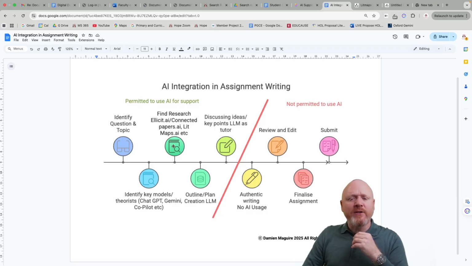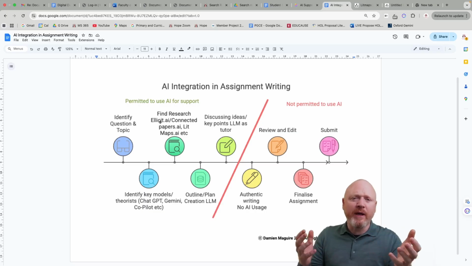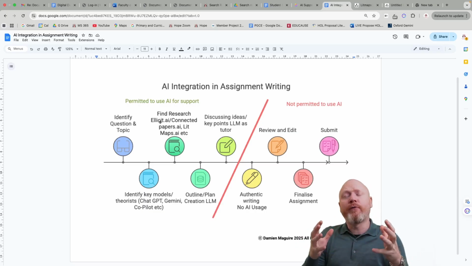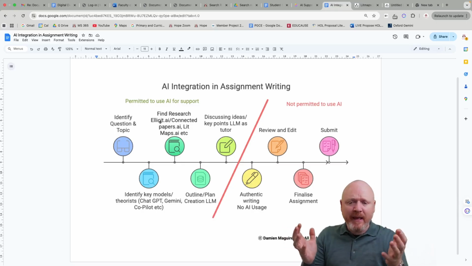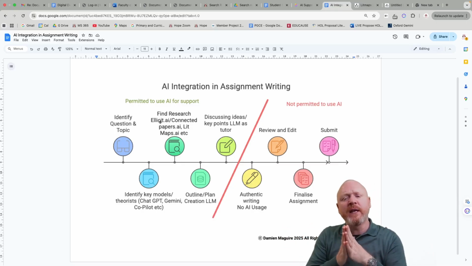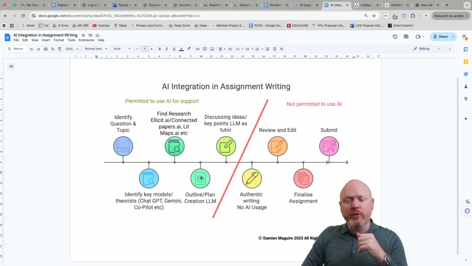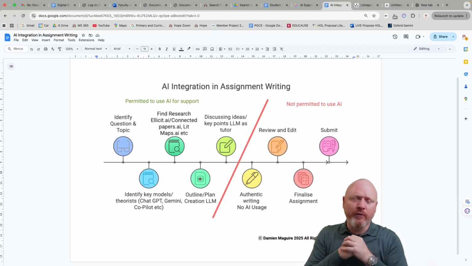The next step then is to use an artificial intelligence tool such as Utilising, which is a 300 million repository of peer-reviewed academic papers, and then using Connected Papers and LitMaps, which I'm going to demonstrate in a moment, how those actually work. You can use AI to outline and plan your resource or your assignment, what it is you're actually working on, how many words should be in each section, those types of things it's really useful for. Obviously making sure that you follow your tutor and lecturer's guidance in that as well.